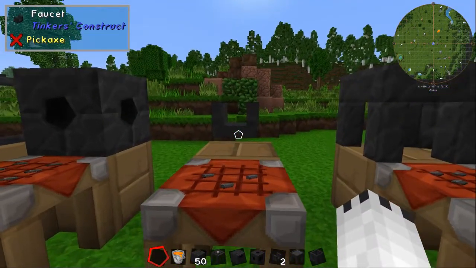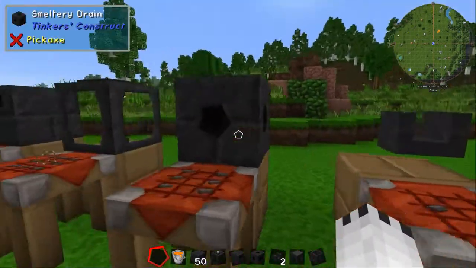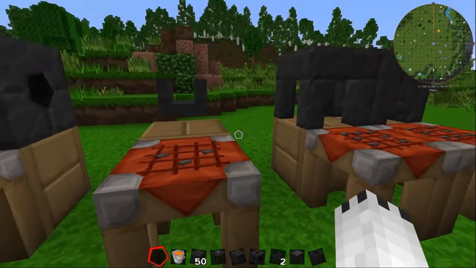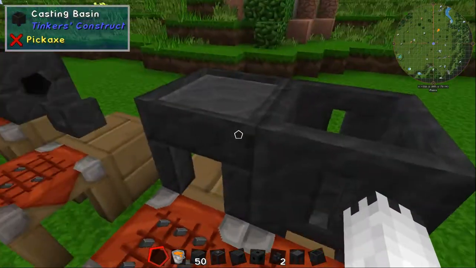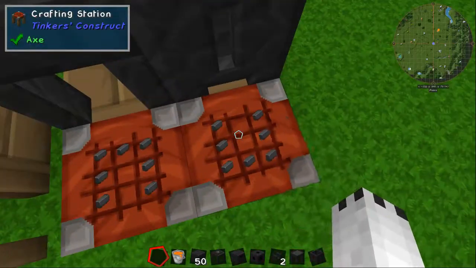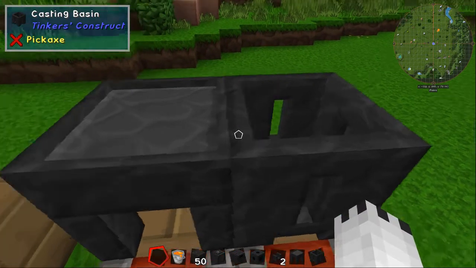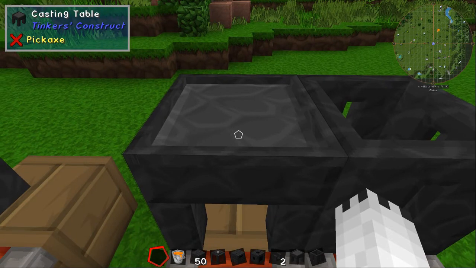We're gonna have to have one faucet for every smeltery drain we have. You put the faucet on the drain. The faucet is created like this. Then we're gonna need either casting table or casting basin, depending on what we're gonna do. The casting basin gets full blocks of metal out, while the casting table gets ingots and is usable for crafting.